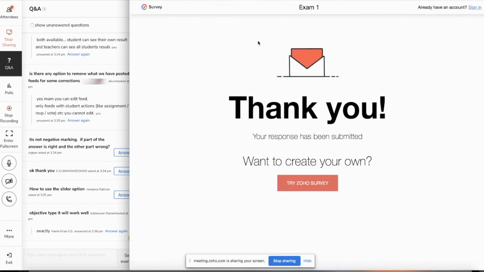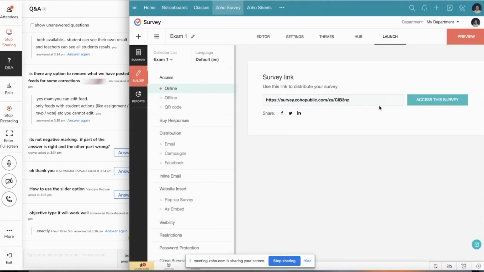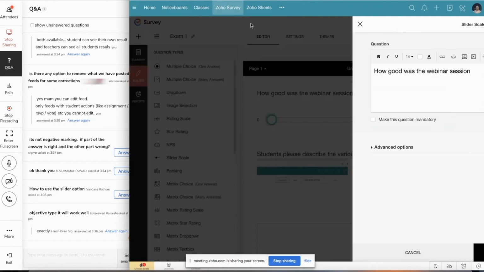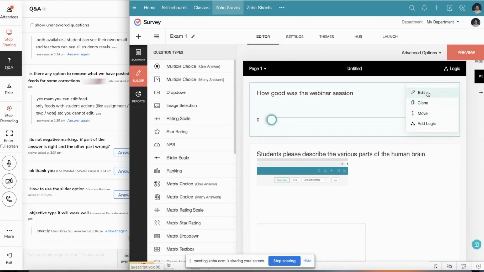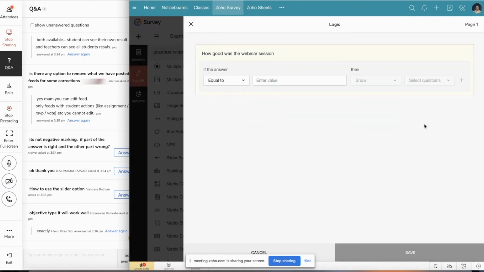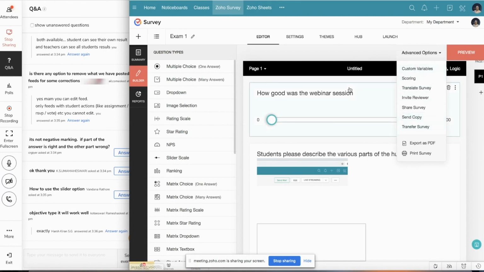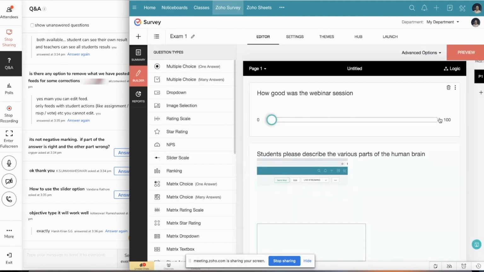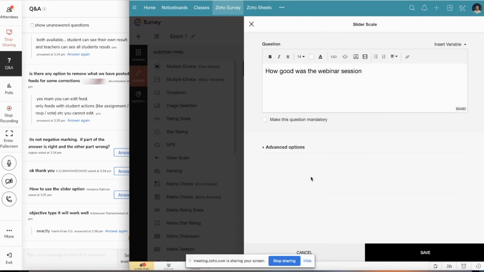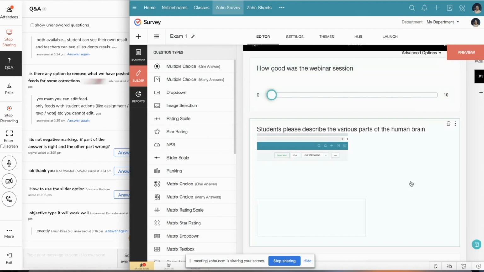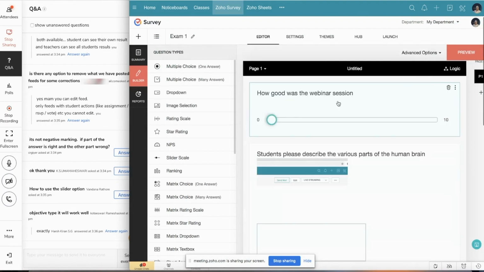So slider is basically percentage, or can we put any other number also? It is in number and percentage, both are available, so they can use either. It's in the advanced option. Inside the question. Okay, so I want to do a 10-point scale. So this will become 10 points now, right? Yeah, on a scale of 1 to 10.